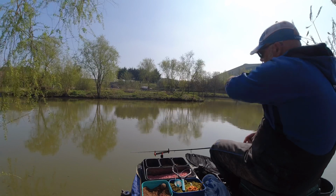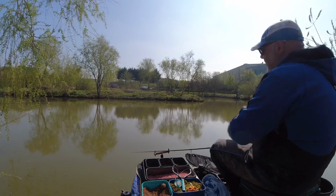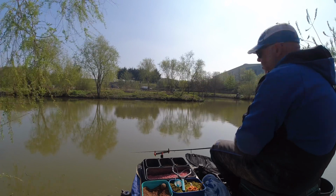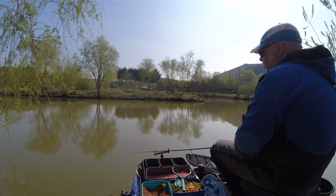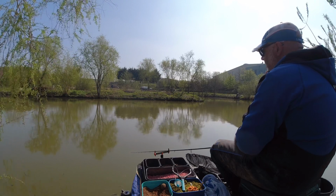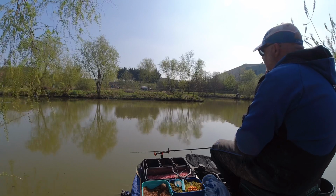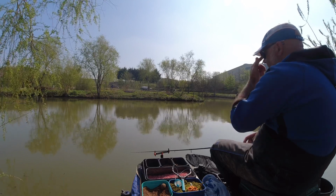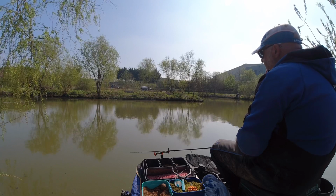I fed the pole line to my right with pellets. As I said, not had a bite. And I'm pinging maggots to the left, which I've not had a look at yet. I'm just going to leave that to settle. But there are fish moving about over there. It's getting a little bit of interest now. It might be a liner. That might be where they are, just along that far bank. So I'm going to persevere with this for a bit and see how it goes.